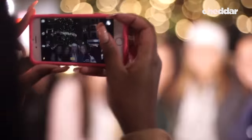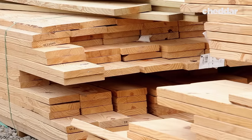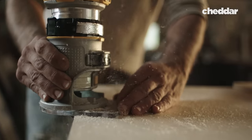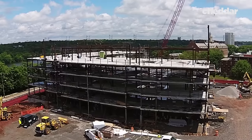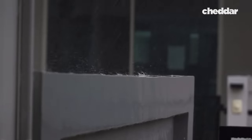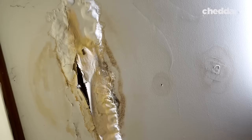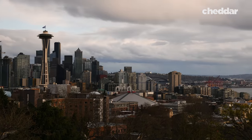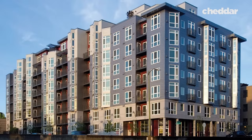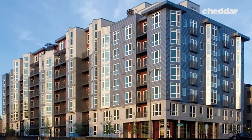What could be wrong with that? Unfortunately, a lot. Wood has a lot of benefits, obviously. Cheap, easy to use. But it also has some serious downsides. Wood expands and contracts when weather and moisture fluctuate, causing the types of rigid materials used on building surfaces to pull apart at their seams, leaving cracks that rain can penetrate. Obviously, this causes water damage, mold, mildew, and lots of repairs, especially in areas with temperature fluctuations and a lot of rain. Only a few materials can survive that kind of strain. Coincidentally, the number one choice is hardy panels. So we're back on the boring side of things.